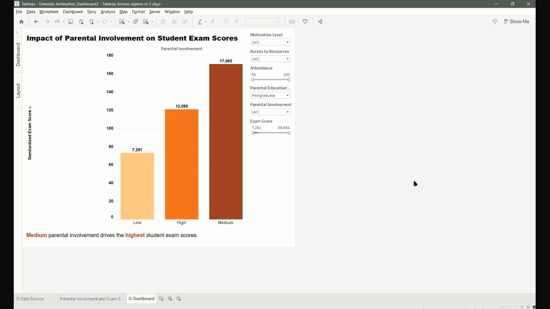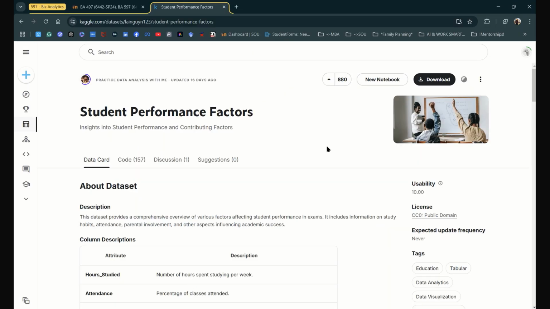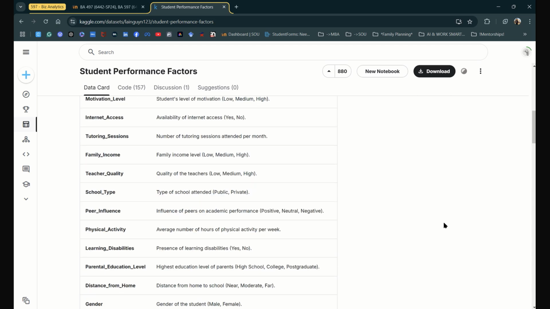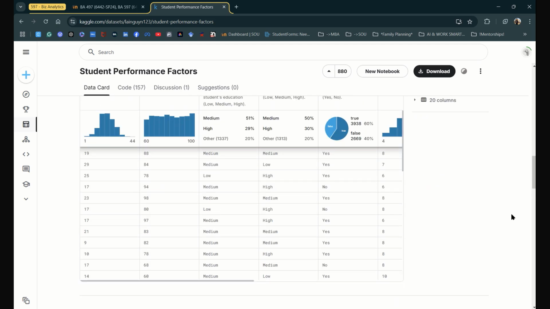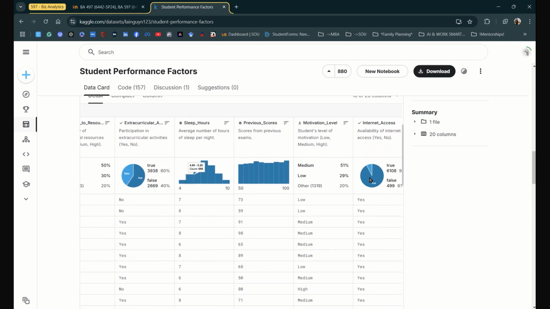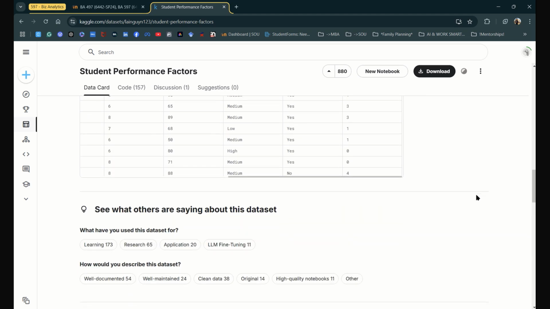So we were going to go ahead and close this, and then let's take a look at that data. We have student performance factors. Just want to kind of give you a look at what was presented with that information and take you through this URL. And we can take a look at this data there. Kind of scroll through that really quickly just to give you a little overview and some insight there.